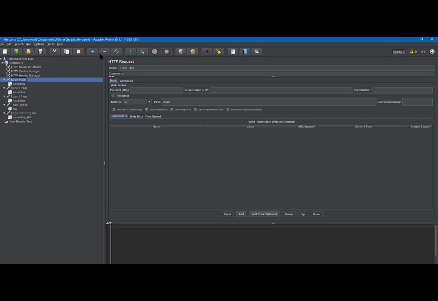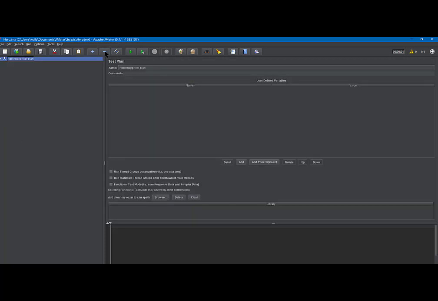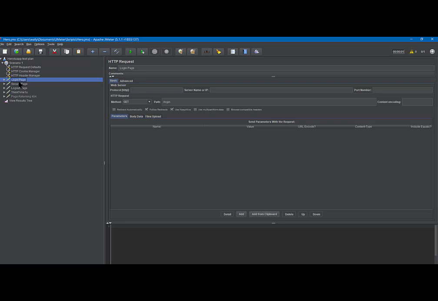I'm going to collapse everything again, and now I'm going to expand a little bit of it. So there is this login page, secure page, and logout. What I want to do is remove that.